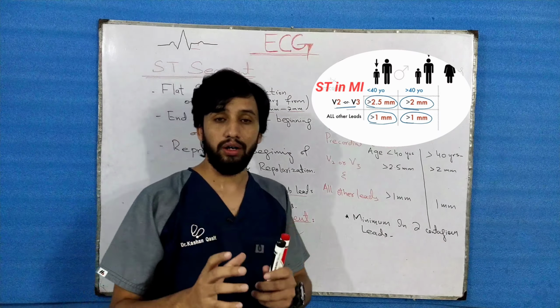This is also a condition in which there will be ST segment elevation. T is for trauma, like cardiac tamponade. I is for myocardial ischemia, like MI, and then comes the O, which is Osborn wave, usually seen in conditions like hypothermia. Then comes the N, which indicates non-occlusive vasospasm, which is seen in cases like Prinzmetal angina.